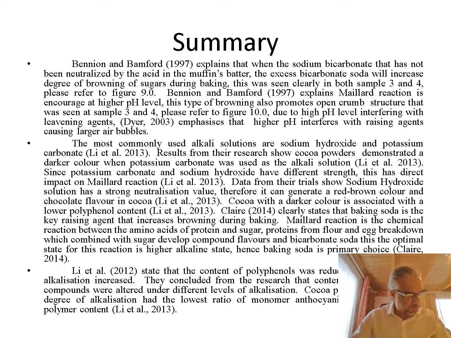Lee et al. state that the content of polyphenols was reduced as the degree of alkalization increased. They concluded from the research that content of some flavor compounds were altered under different levels of alkalization. Cacao powders with a heavy degree of alkalization had the lowest ratio of monomers and anthocyanins to yellow-brown polymer content. Lee et al. 2013.